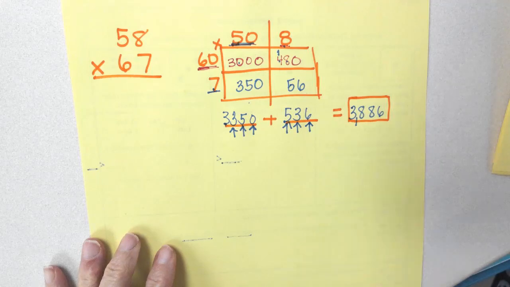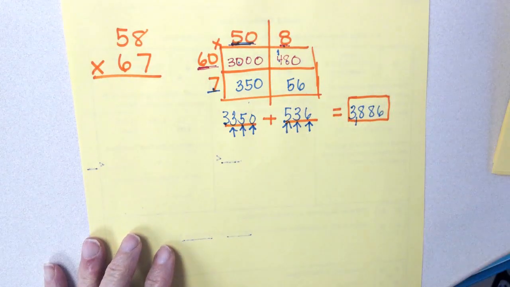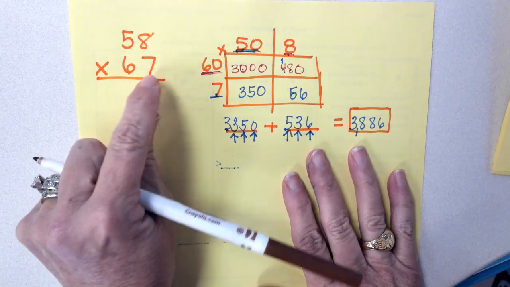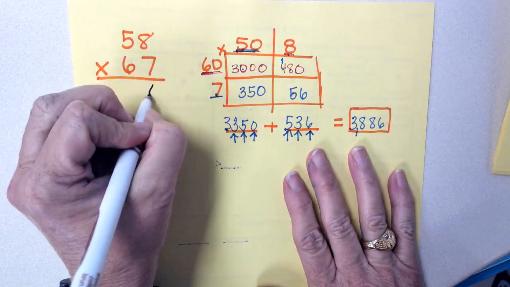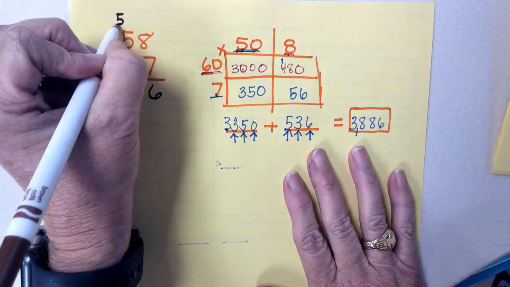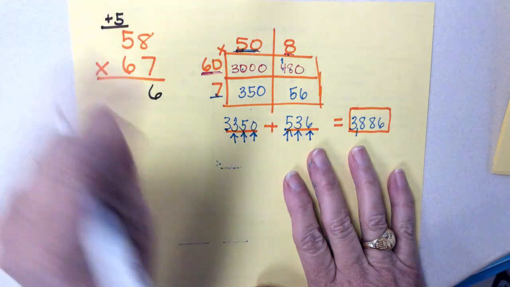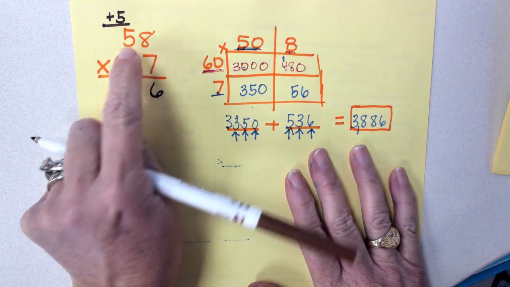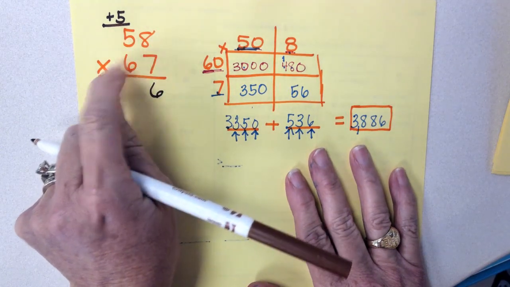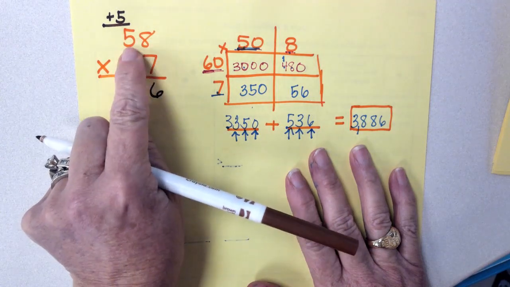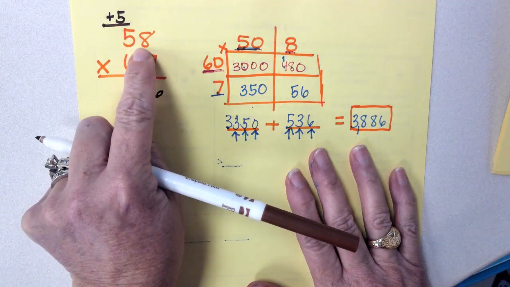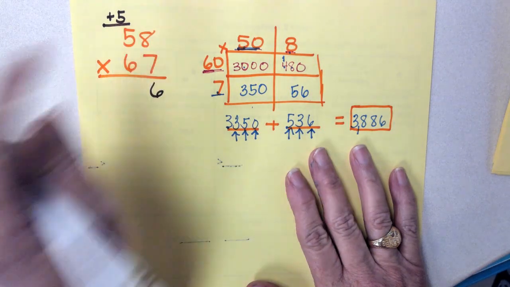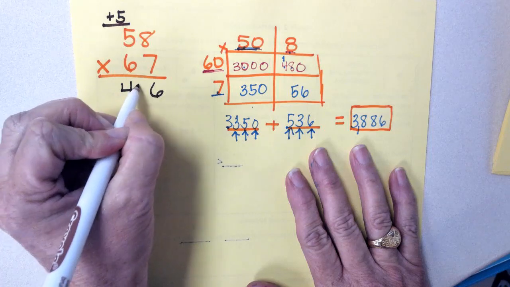Now, if you wanted to do the traditional algorithm, I'm going to walk you through that as well, because maybe you just need a jump start on what to remember from last year. So I'm going to start here with 7 times 8, and 7 times 8 is going to be 56. So I'm going to put that down and carry my 5 to the tens place. Now remember, this 5 really has a value of 50, but because we're decomposing it right here, we can just think of it as 7 times 5. So what is 7 times 5 going to give you? 35. And then we're going to add 5 more, and we're going to get 40.